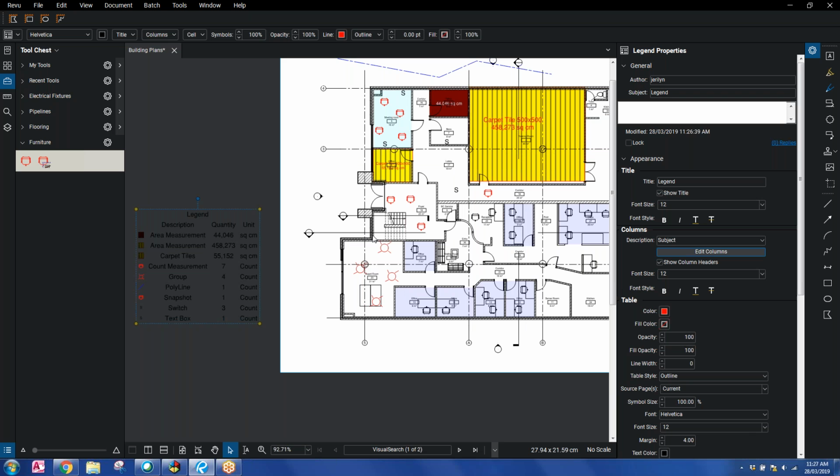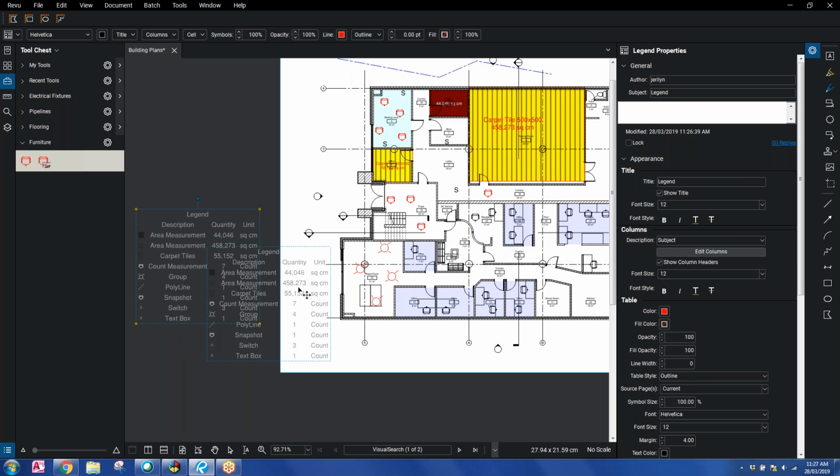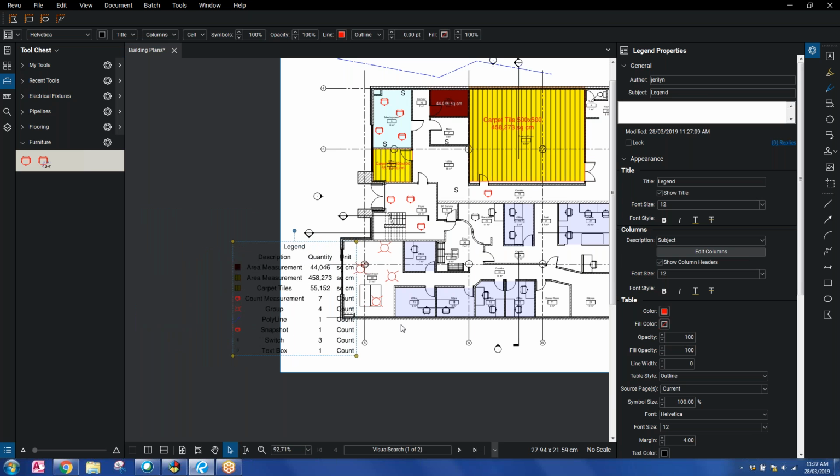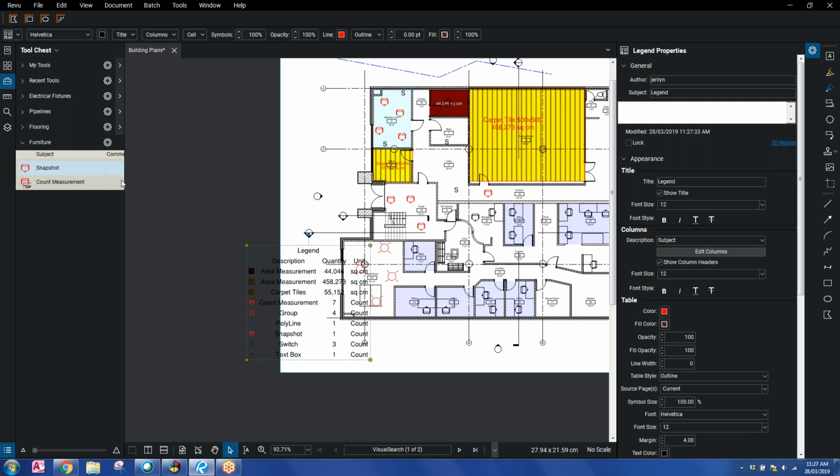All right, so that will be all from me today. I hope that it has been a useful session for you, and it's quite important to always follow the standard process. So as you can see, I always do it in a very organized way. I make sure I set up my tool sets. I make sure that I create my tools, my symbols, and then I change it into the mode that I want, whether it is properties mode or a count tool. And also please ensure that you label all your tools at all times, and that is done by going to these properties on your tool set and changing it to detail.